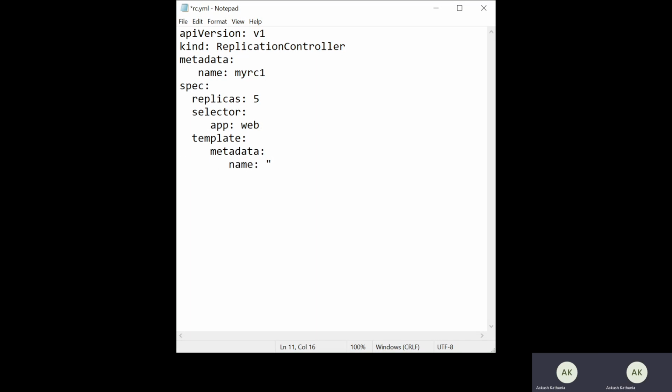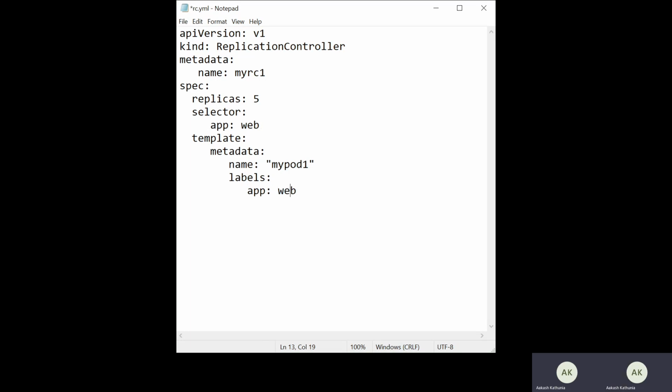Let's say I want to create one pod like mypod1, in quotes, and then create the labels, using the same labels which we defined above.